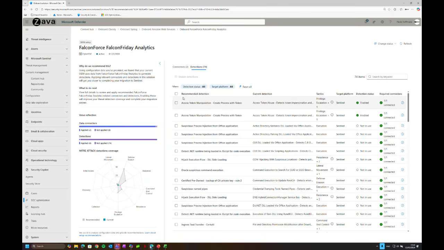And the last thing here is actually the ability to do select all and just enable detections. Now, I know that a lot of you will be afraid of this capability. I heard from customer discussions that I had that this bulk enablement is not something that many customers will want to use. However, I think that once we build trust in terms of the value and the correctness and the accuracy of those recommendations, maybe you will want to adopt the approach of just enabling all of them at once.